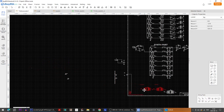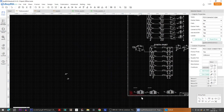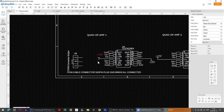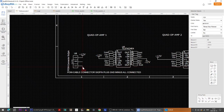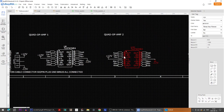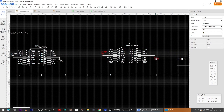Yes, and there's the power connector as well, so that we get power coming in. And just remove everything that we're not using. So down here, this is the power connector, and powers are connected here as this thing, which is the net flag for the power. So we have to connect those to here, and now we can also attach some capacitors to help out with stabilizing the voltage for each of these if we want to. I'm not sure about when you actually need that and when you don't need it.